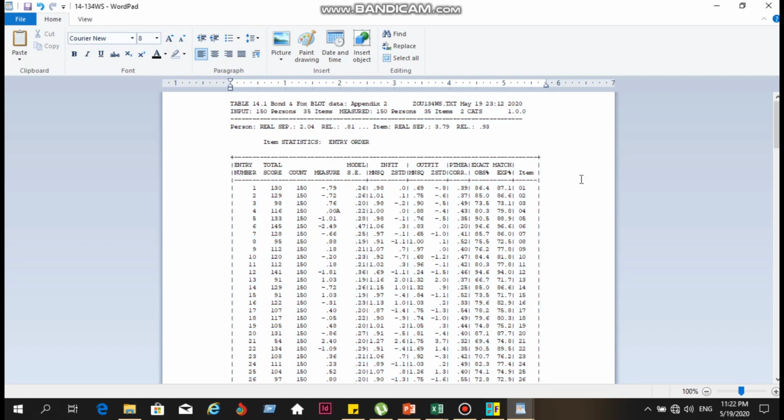Okay, so table 14 shows the statistics for each item. So nandyan yung ating entry number, the total score, the count, the measure, the standard error of the model, the infit, the outfit. Okay, so ayan yung ating mga values.